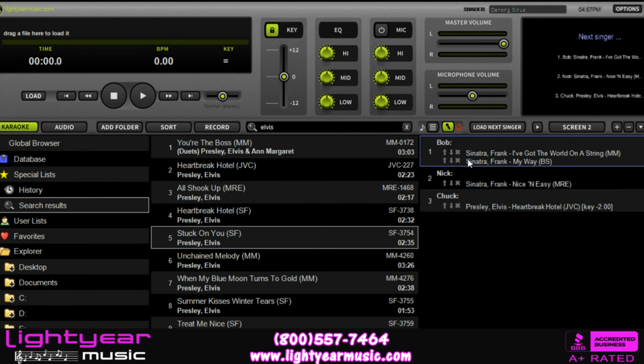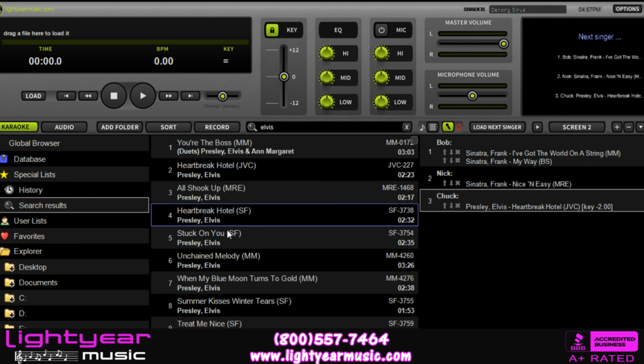It's important to remember too, when you clear your playlist, make sure that you have a selected person on this playlist. Make sure you don't have a song on your actual database selected. Make sure you have one selected over here, because when I hit the clear button, whichever one I have highlighted, it's going to clear that entire list. It won't delete your music, but you're going to have to go back in and re-add it from your files.